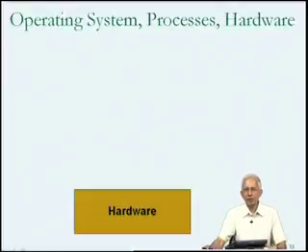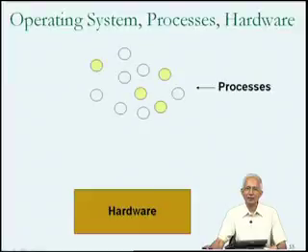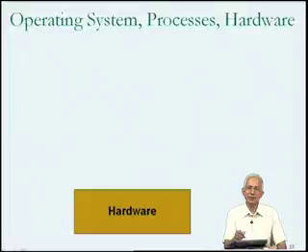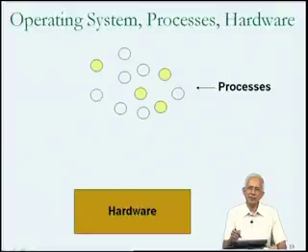Now, we understood that the operating system is the piece of software which manages the sharing of the resources, including the hardware resources of the computer system. We also understood that there are many programs in execution on the hardware. I'll represent the different programs in execution, or the different processes, by these circles which you see up towards the top. They're different colored circles. I'll mention why shortly. In this particular example, there seem to be about 11 processes sharing this particular piece of hardware, 11 programs in execution.